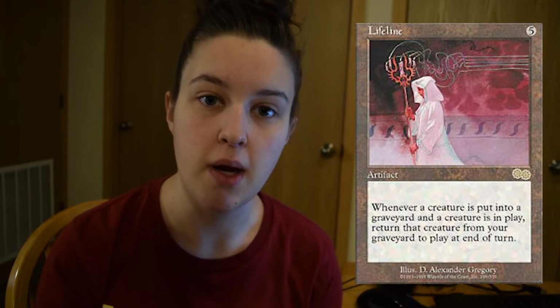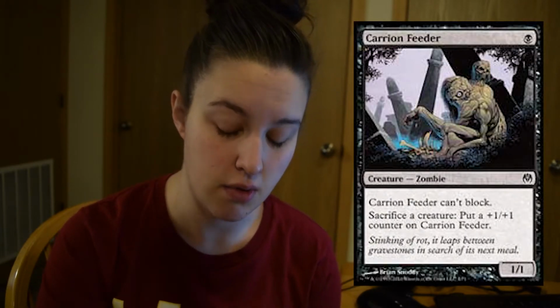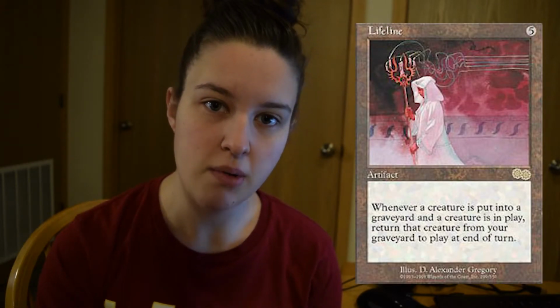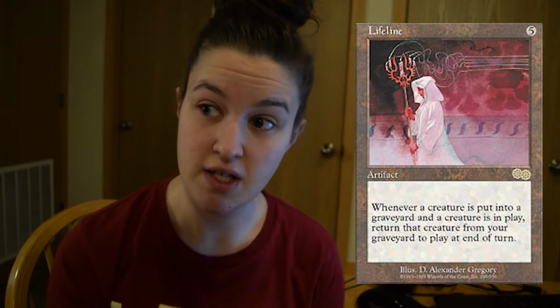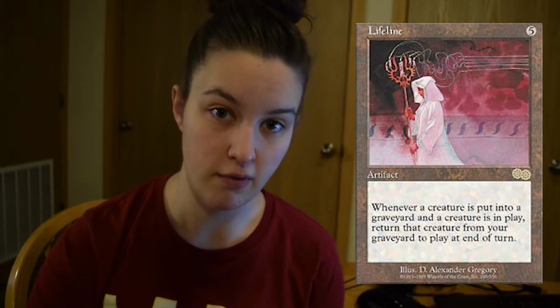Let's say, for example, you have another creature out. Maybe it's that Carrion Feeder that we sacked Gonti to. At the end of turn, we're going to bring him right back, only because we have a creature, but this also applies to our opponents, so be very careful when you play this. It would be great early game, but just be very careful.